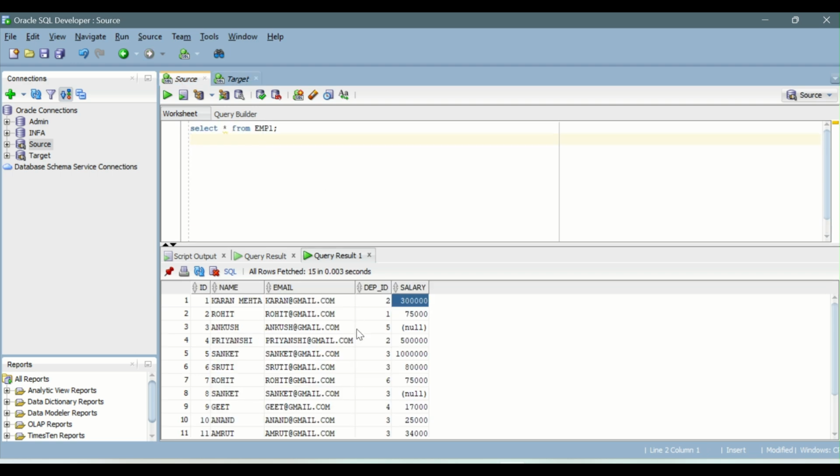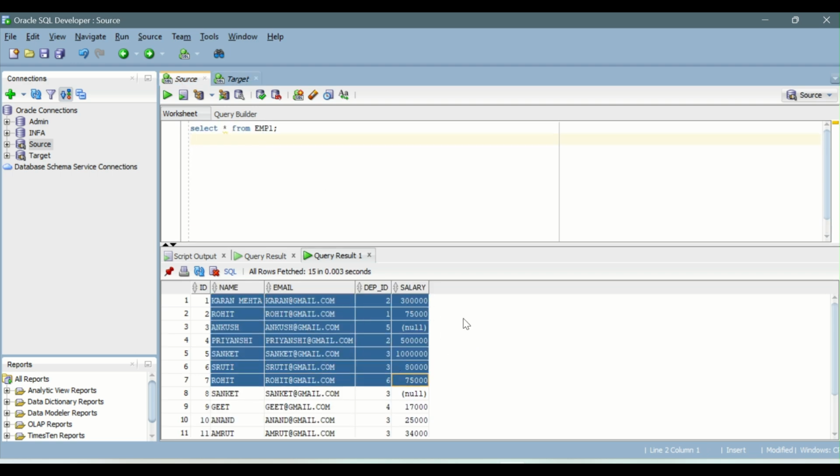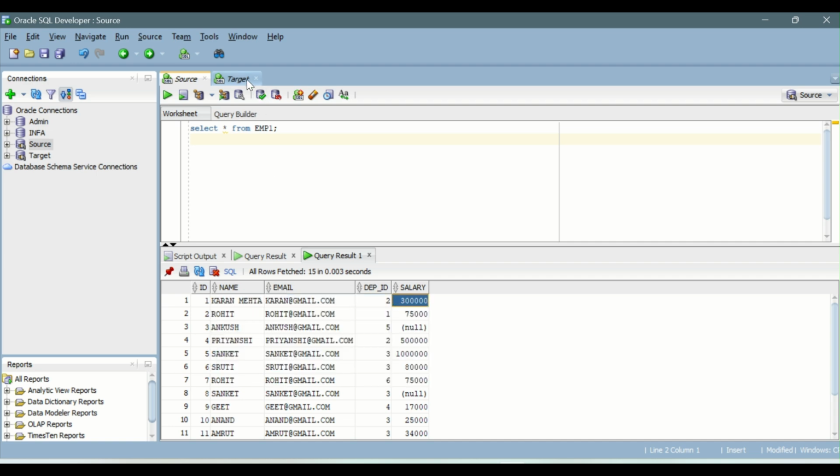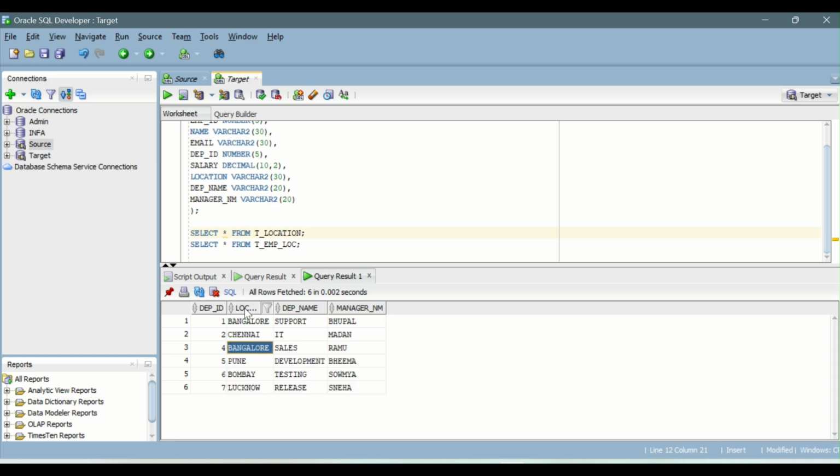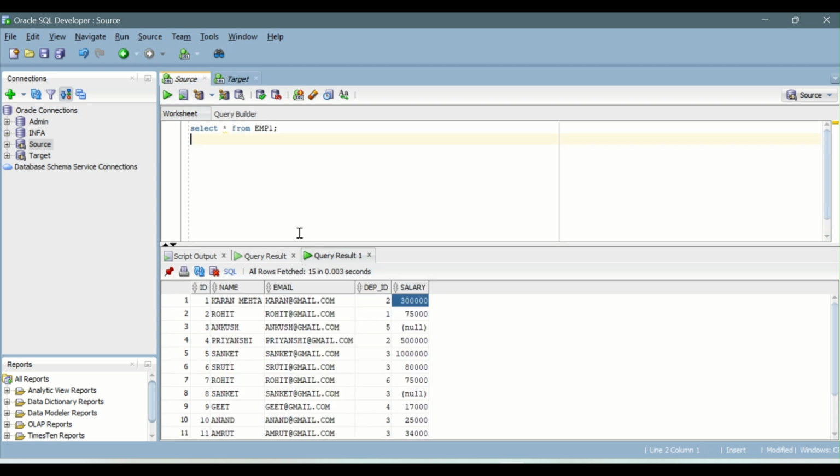Let's say we don't have location details and manager details here. By looking up on this table, I need to add location, department name and manager name. So I need to get three more columns here so that the entire data will be in a sensible format.